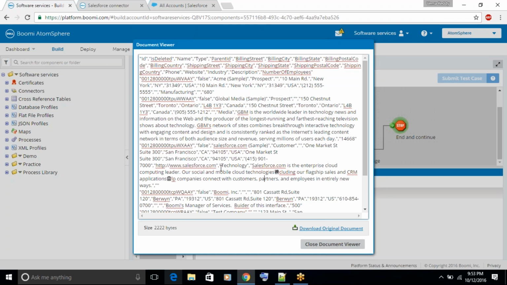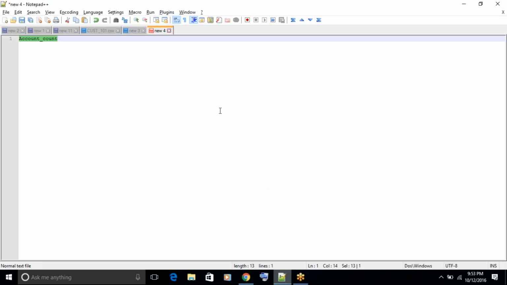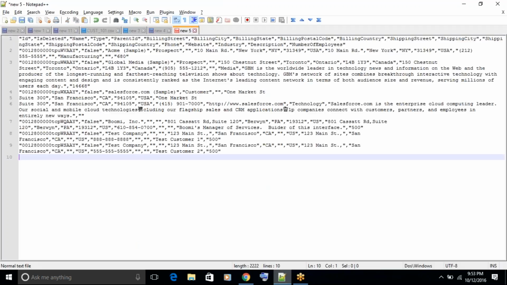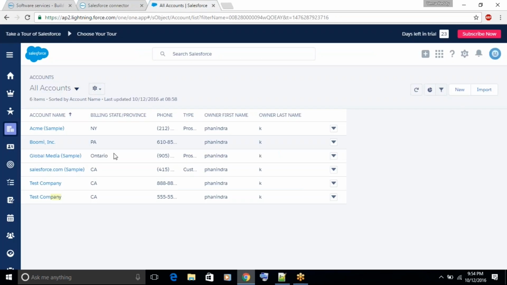Let's see what this is. Let's first copy this. What is the account? Where are we getting it? What is the account name? This was the account called this one. Okay, what's the Salesforce sample? Salesforce.com sample. Let's open this particular account.